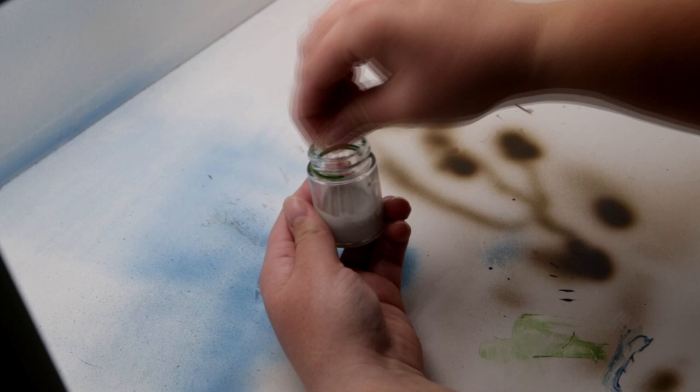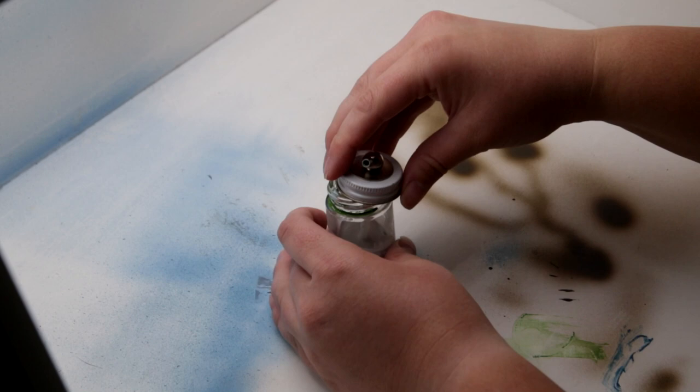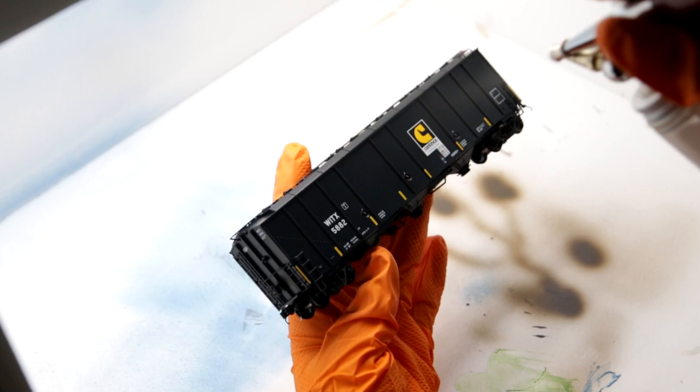Make sure you test your airbrush on another model or something dark to ensure it has the desired effect before spraying on your project. The last thing you're going to want is to find out on your first spray that your airbrush is set to too heavy.